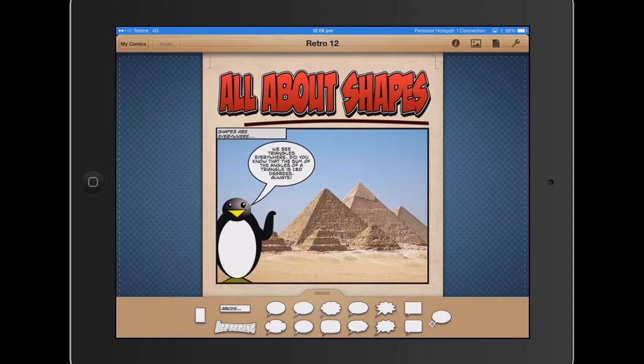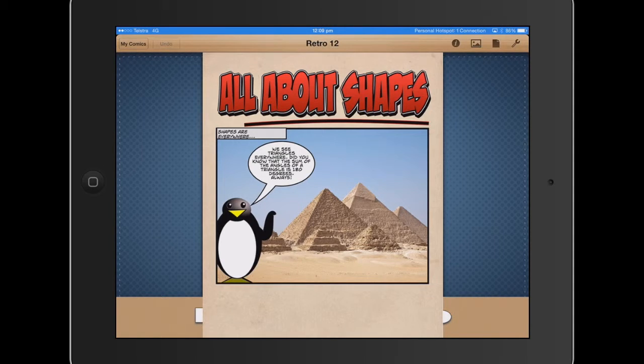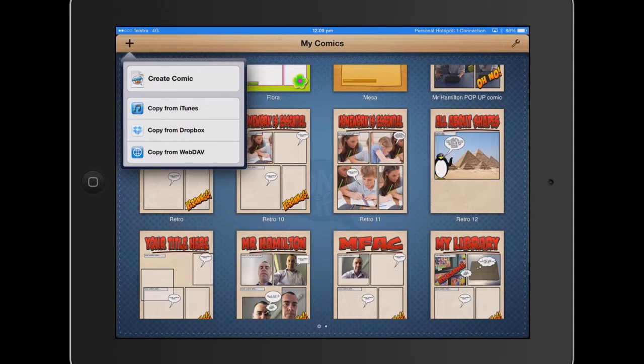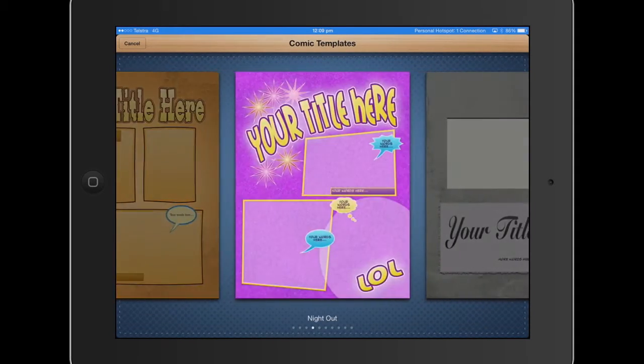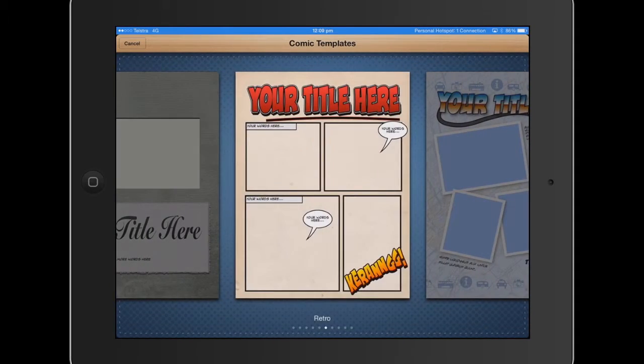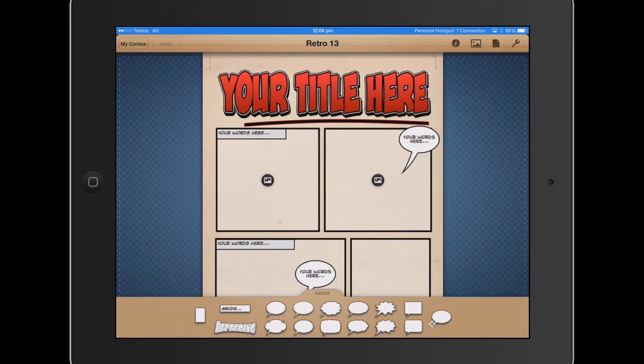So all we're going to do today is create a basic comic and show you how to lay this out a little bit. So let's go to a new comic. Let's create a comic in Comic Life. Really still one of my favorite apps in regard to using this to display knowledge. And what I'm going to show you now is just quickly how we can edit this nice and quickly. So all I'm going to do is tap on these different boxes here and actually delete some of them, just so we can do some different things.